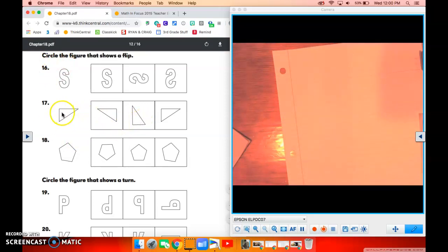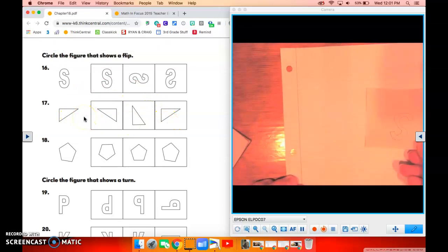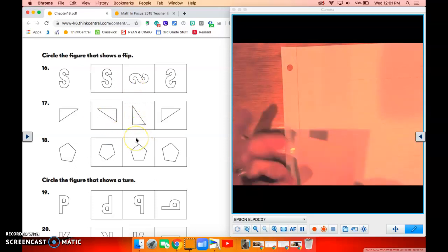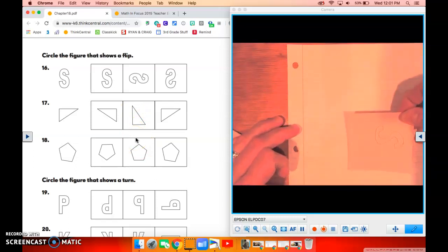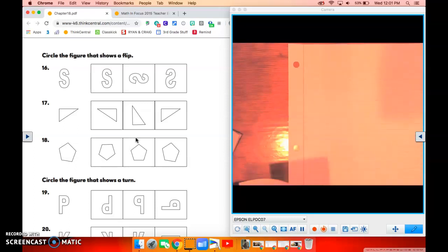Just a flip. Well, this is the same exact thing right here, right? That's a slide. If you remember, that was called the slide. It was from here to here, okay? And the up and down one, the middle one, that was the turn from here to here, okay?